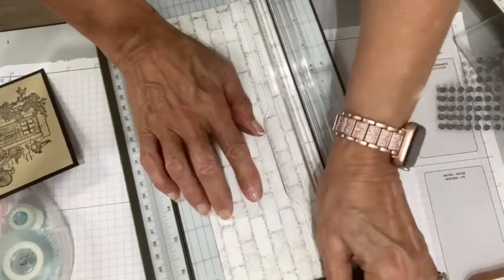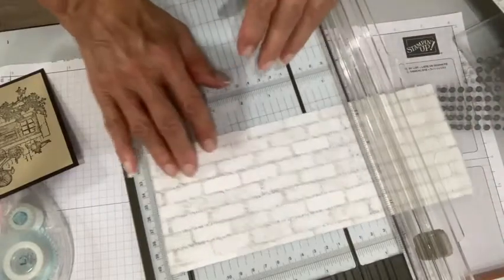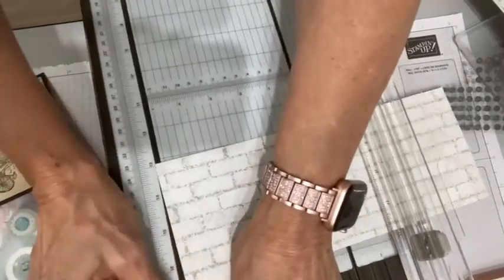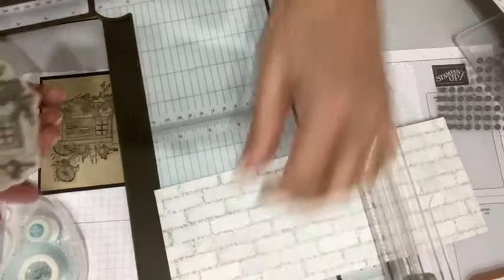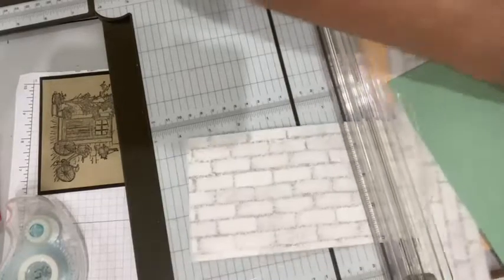And Barb is liking the brick. Linda, Elizabeth. Okay, Susan, we got a lot of brick lovers here. And this is going to be, I'm going to pull my arm out over here. I need to put this stamp away because it's going to get away from me. See, this is where messy candy ends up with stuff going everywhere.